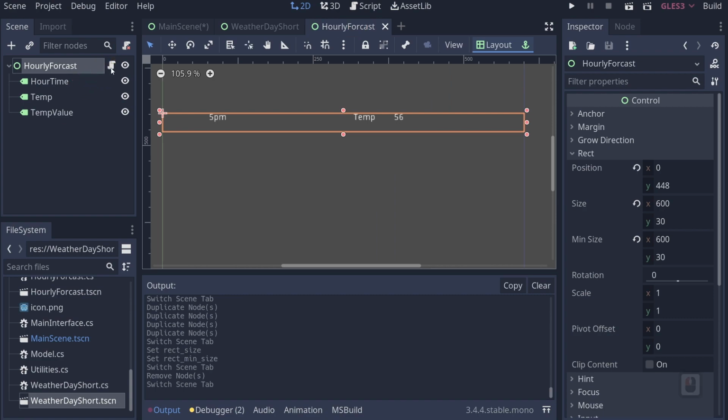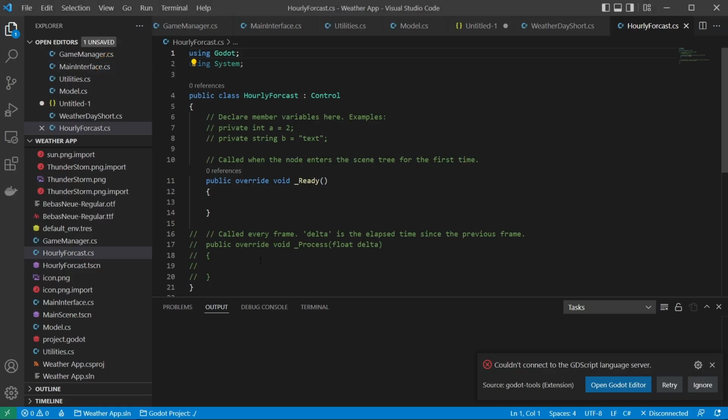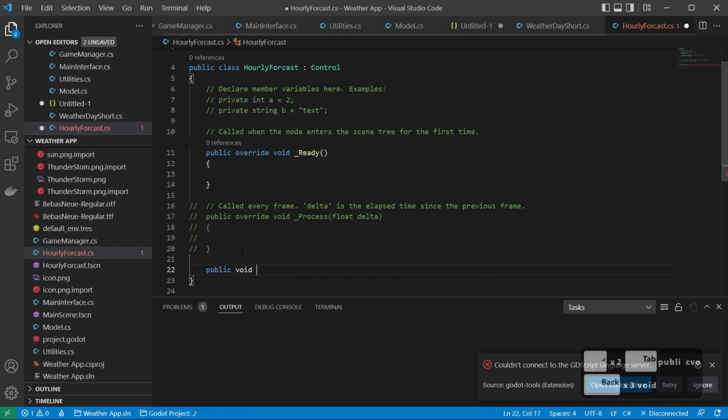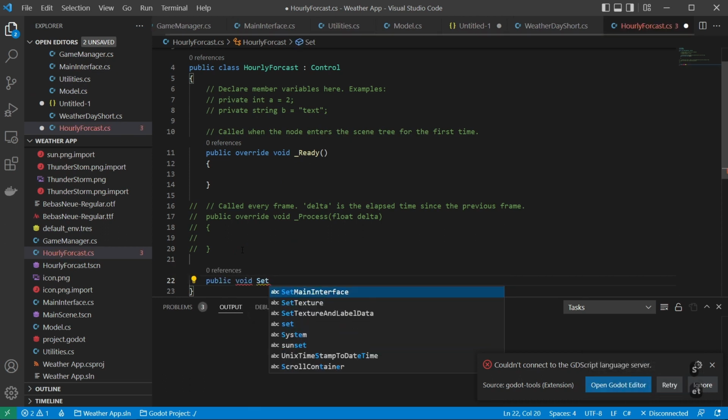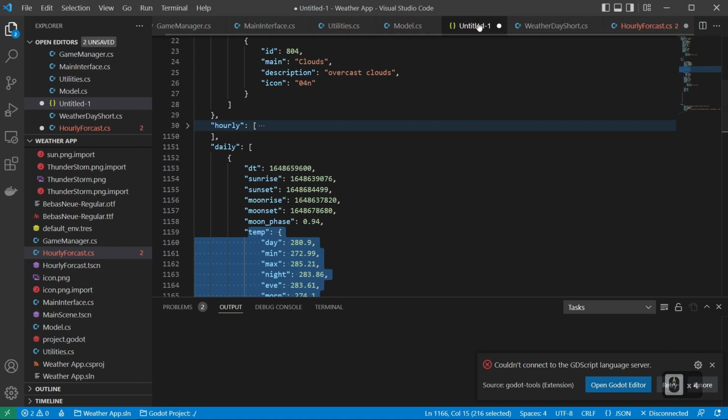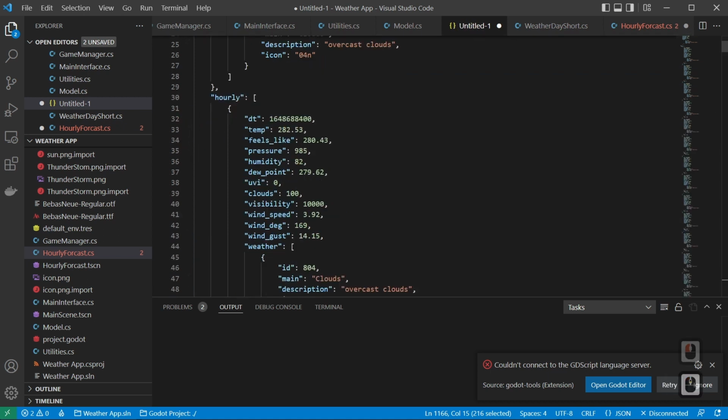and go back to our hourly forecast, open up our script here in our hourly forecast, and we will say public void set hourly forecast values, and we'll pass in the hourly forecast. So if we go to our untitled JSON values here, you can see we have this hourly section.